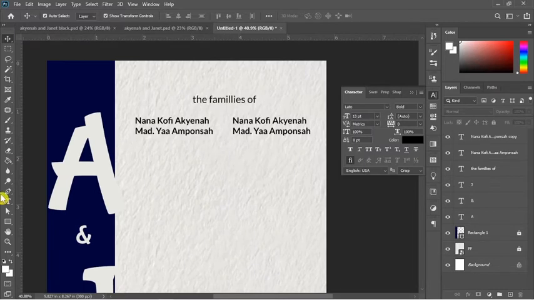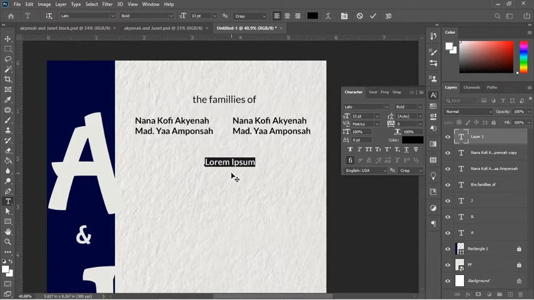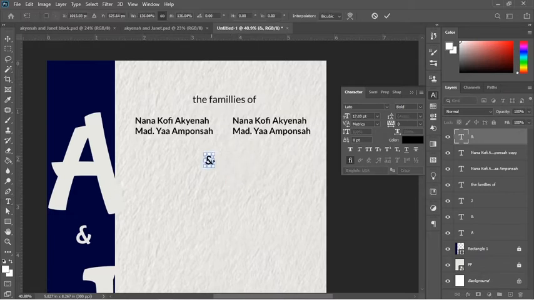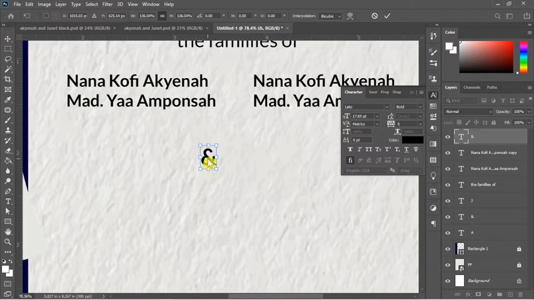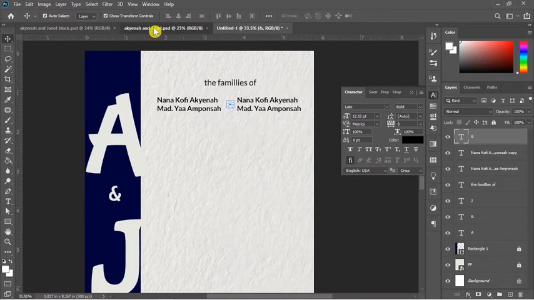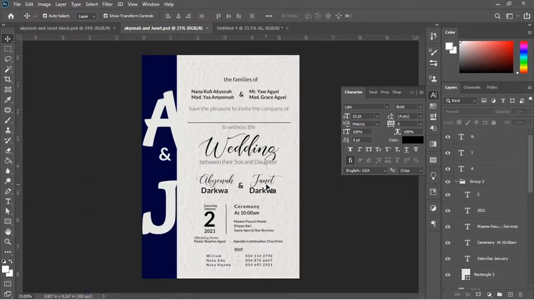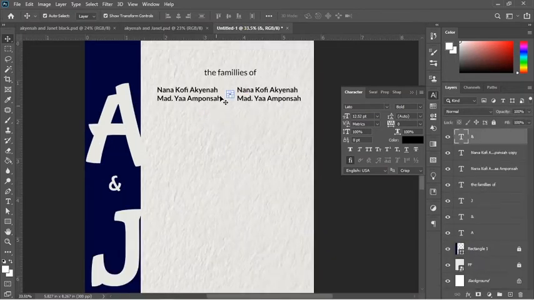And I will activate the text tool and type in N, Shift 7, and I will scale it a bit. Zoom in, hold Alt, use your scroll button on the mouse to zoom in and zoom out while holding Alt, and I'll position the N. So gradually you see that we are getting there. So we are almost done with the design. I left adding the information.